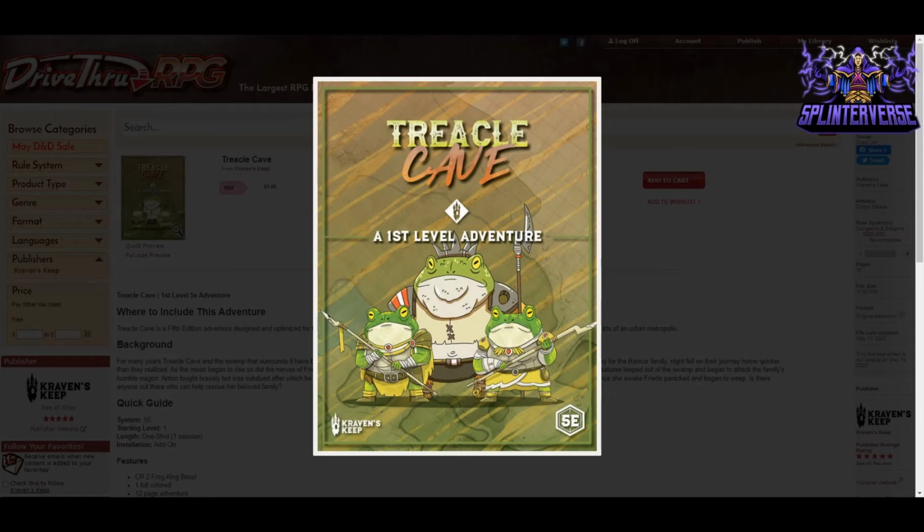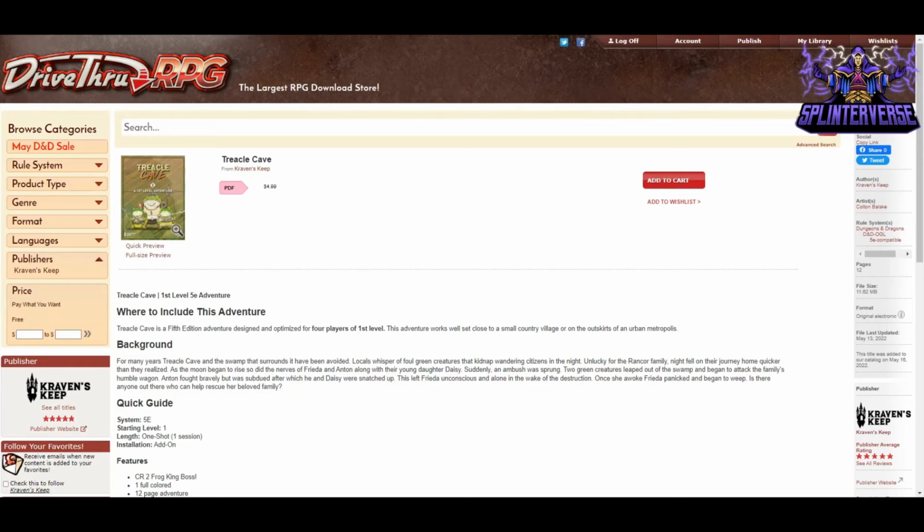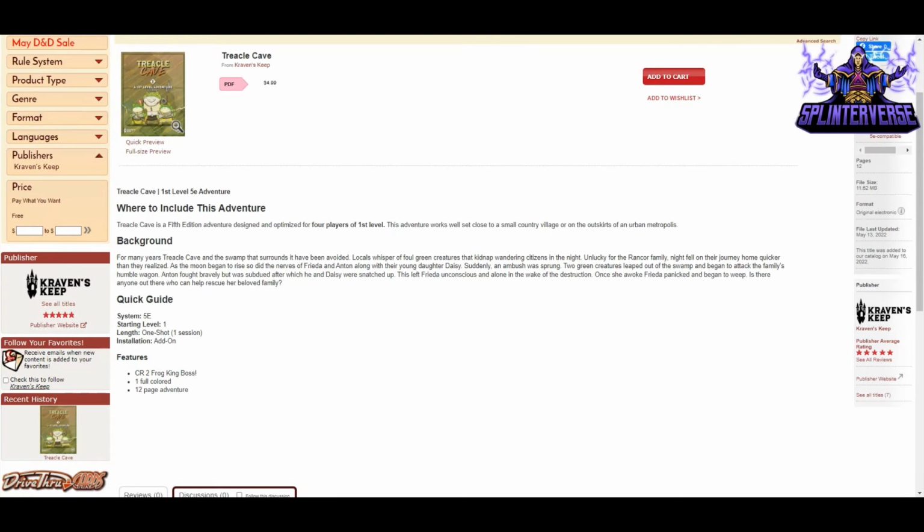Next, we've got Treacle Cave, a first-level adventure from Craven's Keep for $4.99 for 12 pages. And it's 5th edition, for 4 players at first level. It says, for many years, Treacle Cave and the swamp that surrounds it have been avoided. Locals whisper of foul green creatures that kidnap wandering citizens in the night. Unlucky for the Ranker family, night fell on their journey home quicker than they realized. As the moon began to rise, so did the nerves of Frida and Anton, along with their young daughter Daisy.